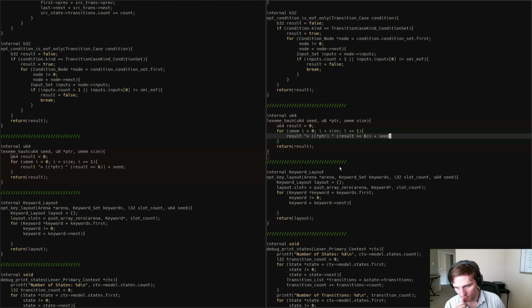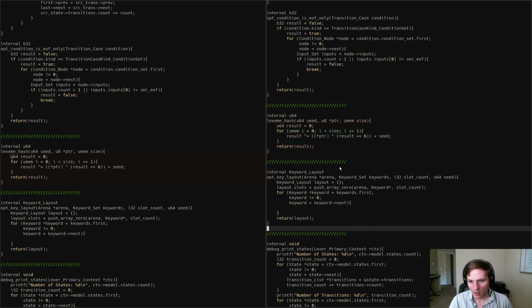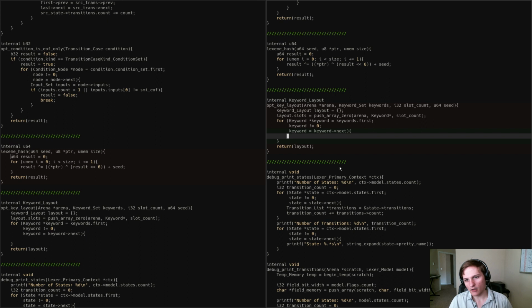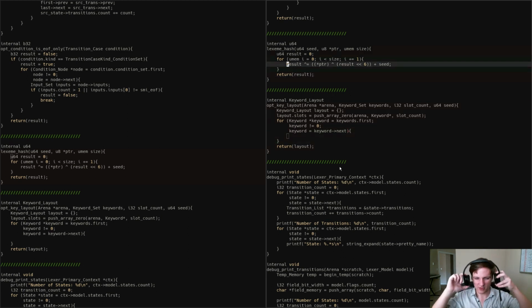I don't know. That seems good to me. That seems good to me. So that'll be how we can stick in different seeds and see if by sticking in different seeds we can change the error at all, which will be neat, hopefully. If not, maybe there's a better way to do that. I'll have to hear from someone who knows more about hashing than me, but I think something like that is a fine starting point. Usually someone would say something like stick a prime number in there somewhere.